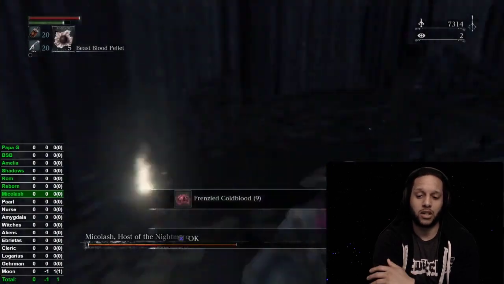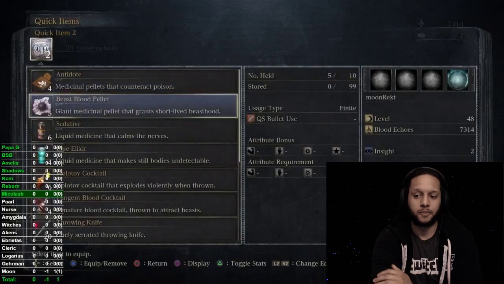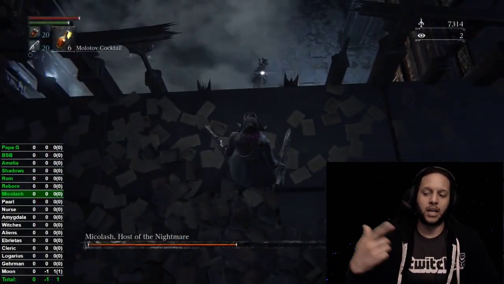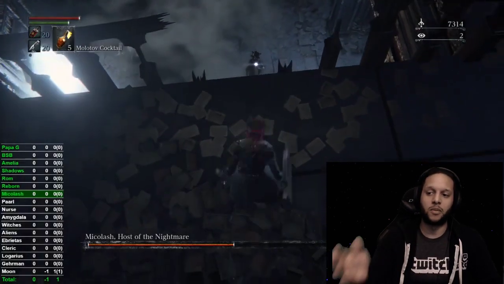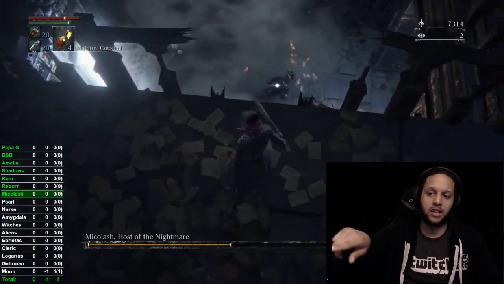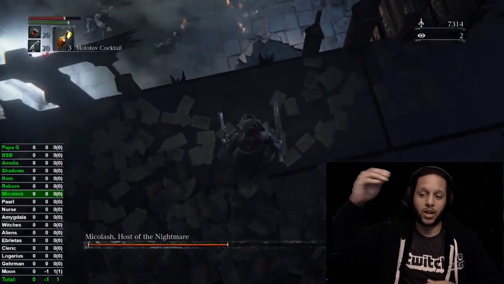Because now what we're going to do is cheese Miko in a sense, because basically his AI is looping. You're supposed to drop down there, but since you're not dropping down, he keeps looping over because he wants you to go down there, because the room that he's facing has a second arena where he will run.